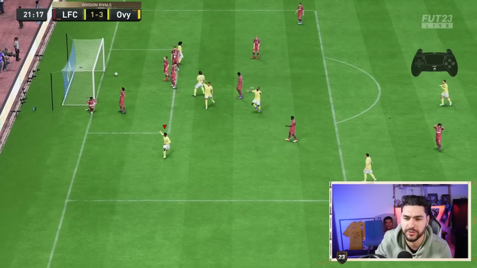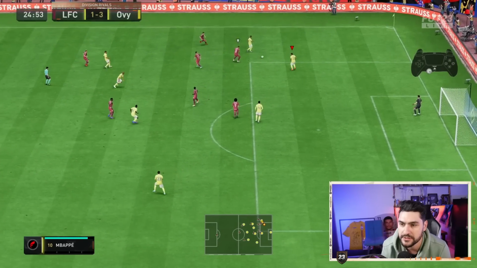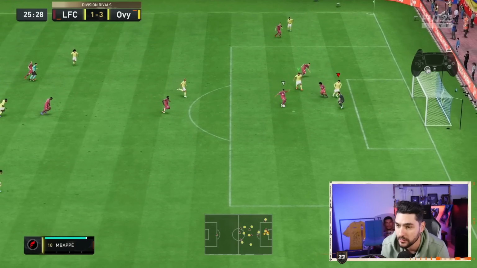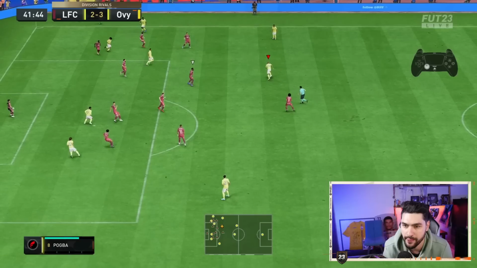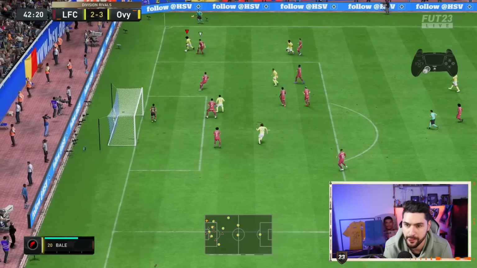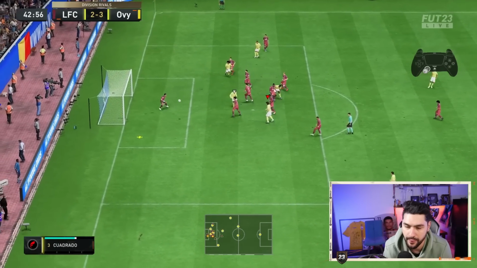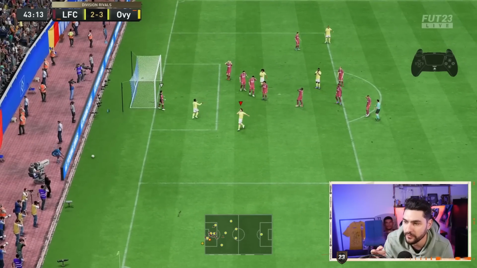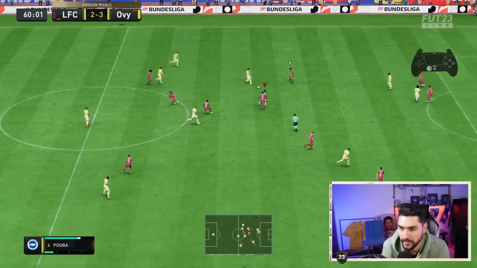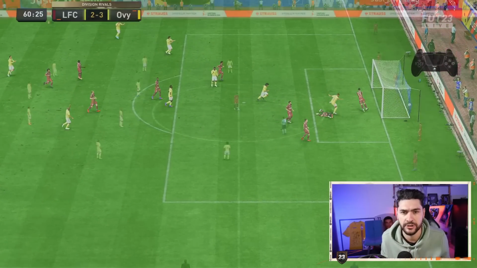I don't know how he managed to do it, but Eusebio squeezes the ball. Stop with the pressure, Ovi. Bro, pass the ball! I shot in Eusebio now? Yo! Let's go, boys! Come on!